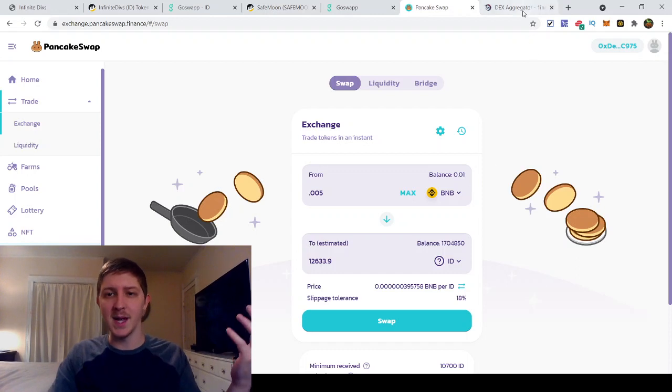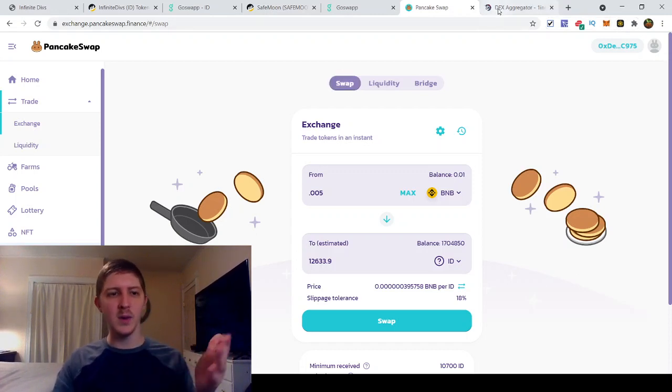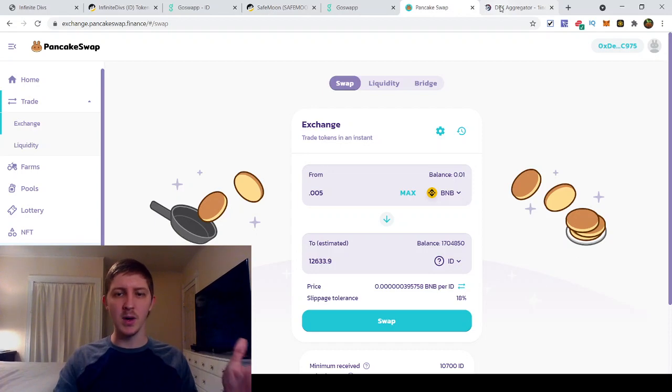So here's the workarounds I found. MetaMask connected to the BSC. I have a tutorial on that actually, but if you use MetaMask, it just works. It's working better. I hate to say it. I like Binance Wallet a lot, but it's just not working with Pancake Swap, and I love Pancake Swap. So here's what I found to work around.